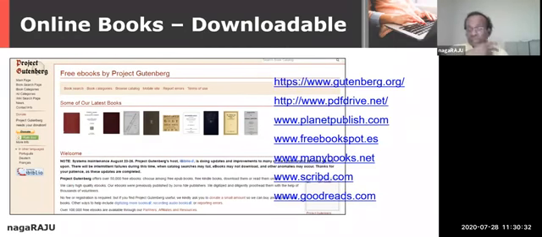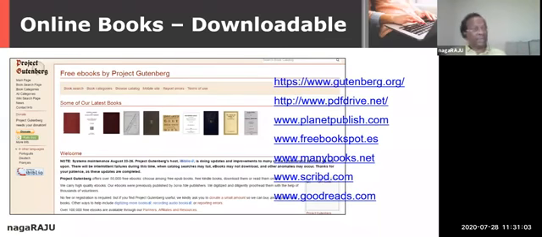And there are various versions. The PDF version is there, the text version is there, the Kindle version is there, etc. And starting from the ancient classics to the most modern books, you can find almost everything. For instance, here you have the latest books that have been added. So you can go to a website like this and pick up a book that you want. And in case a free version of that book is available, you can immediately open it.